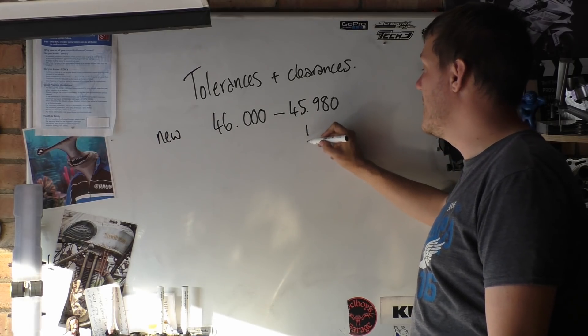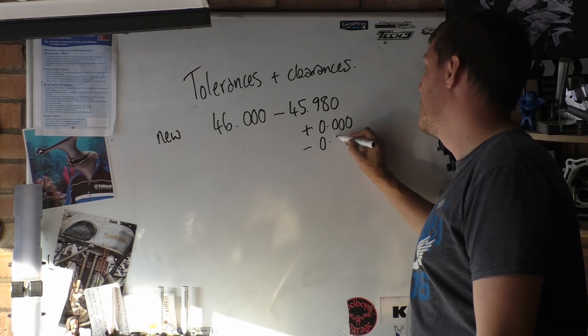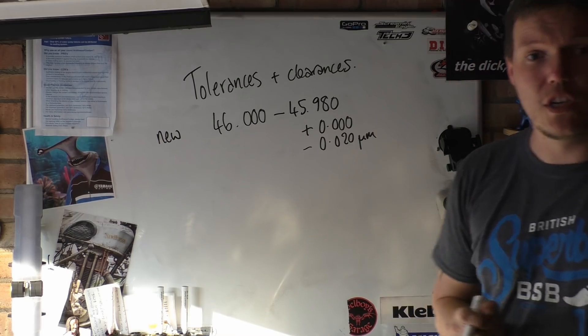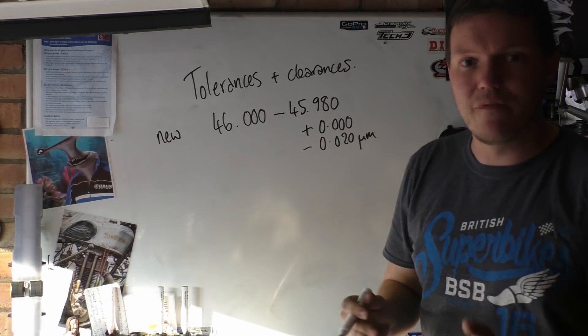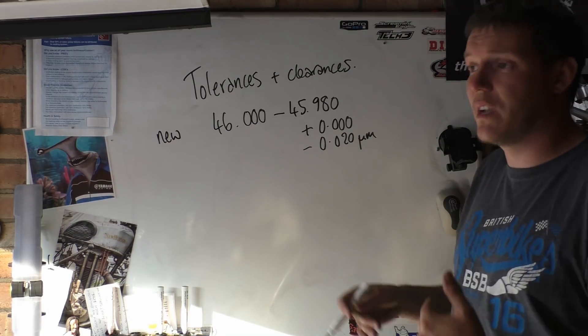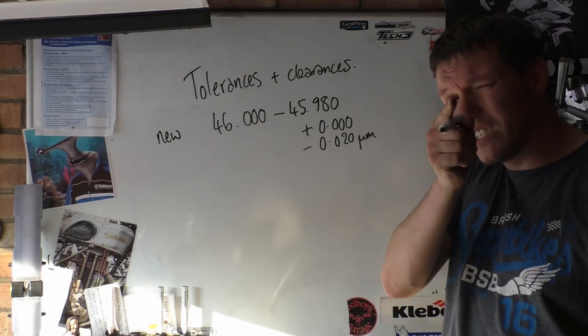This is a plus zero minus 20 microns. That's what that tolerance is. You can also set windows to these tolerances, this tolerance envelope where you can say it cannot be bigger, but it can be a bit smaller or vice versa. It can be a bit small, but not a bit bigger stuff like that. Hope that makes sense. I'll see you in a bit.